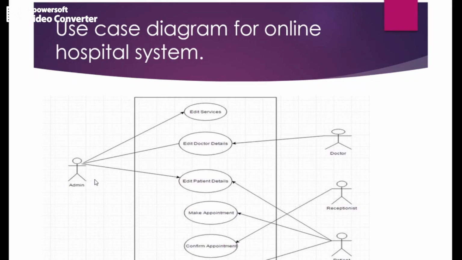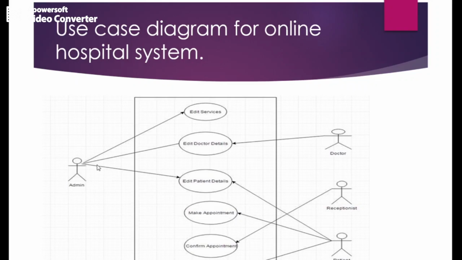So admin will be maintaining a record of that patient details. Once the patient edits, that will also be updated to the admin. So admin will also update that data.